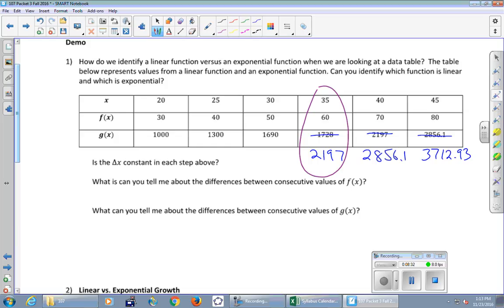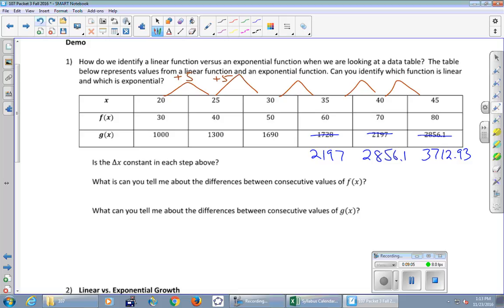And it turns out that one of these functions, either the f row or the g row, one of them is an exponential function and the other one is a linear function, and our job is to figure out which one is which. So first observation is about the x's. What do you notice about the x's? That's plus 5, right? And the next one is plus 5 and plus 5 and plus 5 and plus 5, right? But it's important that they're the same because what we're about to say relies on them being consistent.